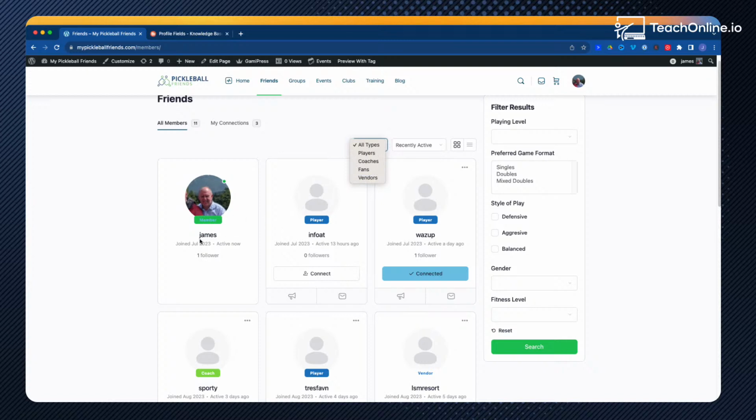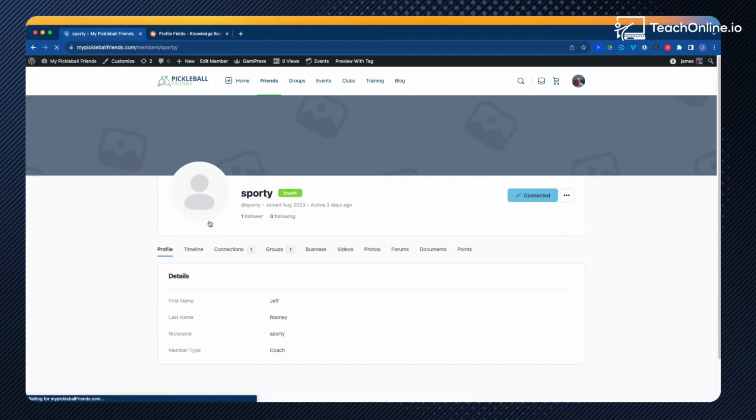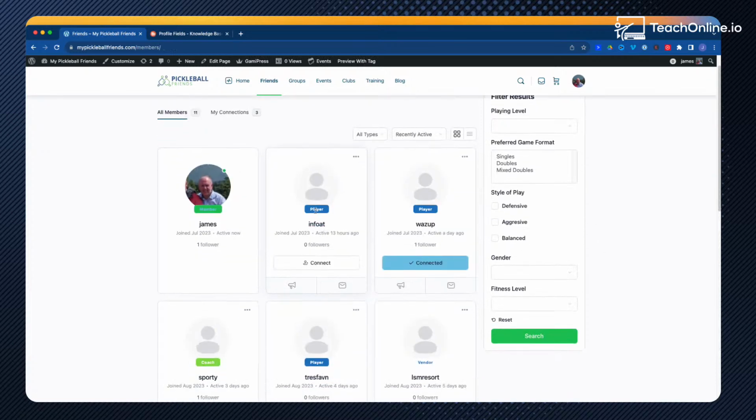And you'll see that I've got players. I did a color for players. I have a color for coaches. And if I go take a look at a particular profile here, you can see there's a profile type here that says coach. So this lets people know, hey, this person is a particular coach. If I go back and take a look at all of the members again, and I went to see player, you'd see that this person is a player.